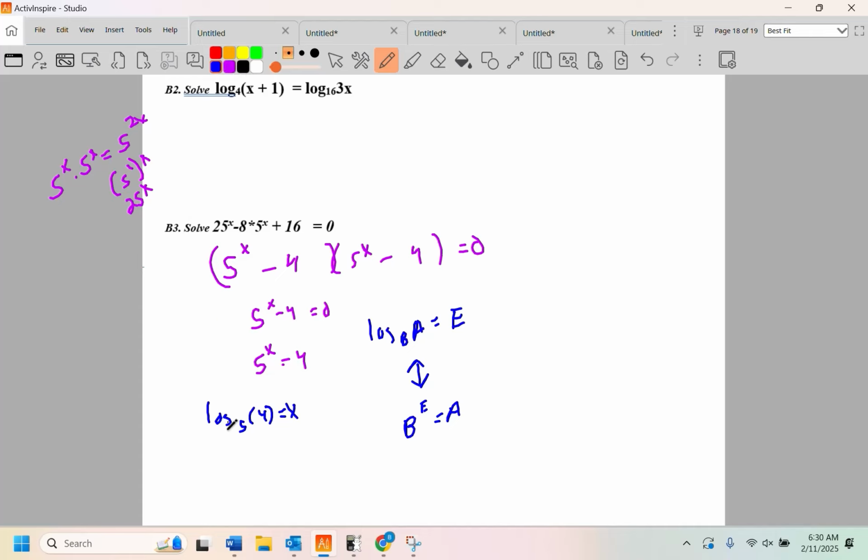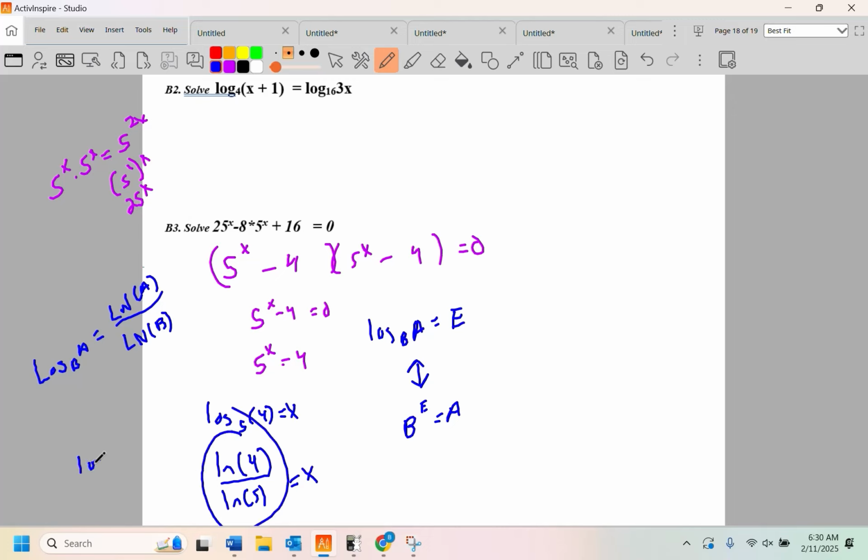And now in order to push buttons in a TI-84, we're going to do change of base. Change of base would be a logarithm base b argument a, I like ln, is ln of the argument over the ln, or the natural log of the base. So the natural log of 4 is going to get divided by the natural log of 5, and that is my x value. I would also accept log of 4 over log of 5. I would not accept the decimal. I wouldn't, because I'm like that. All right.